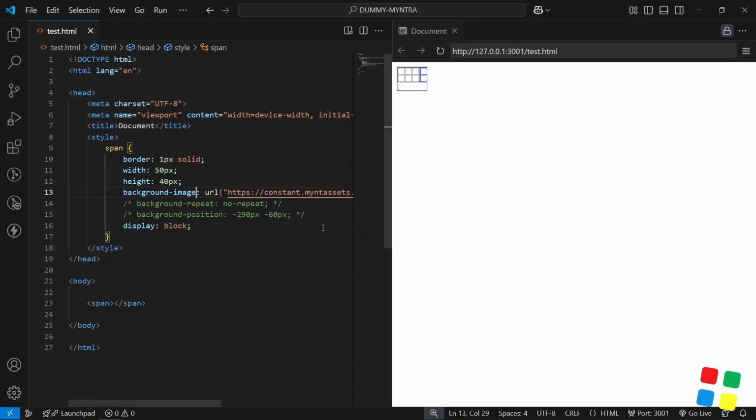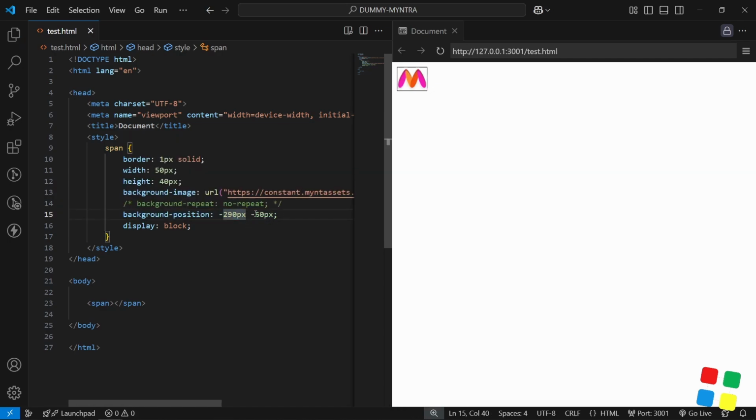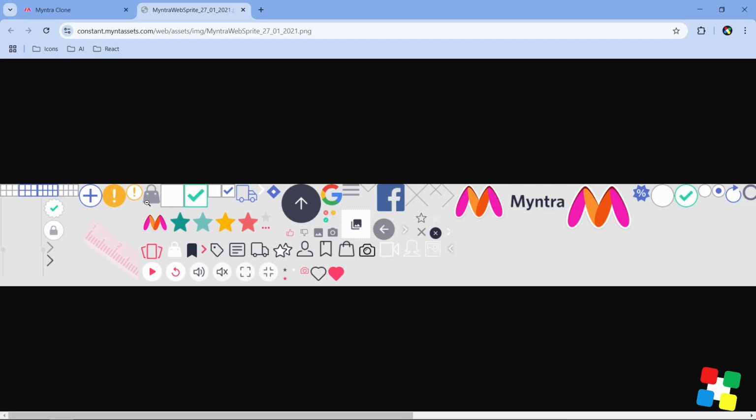So what I am going to do is use background position to position this properly. Let's open that, and you see for the Myntra logo, this is the position I have. Suppose I change this position to -10, you see it went up. Inside this box, you see this is our logo. When I do -60, it means it's going up.